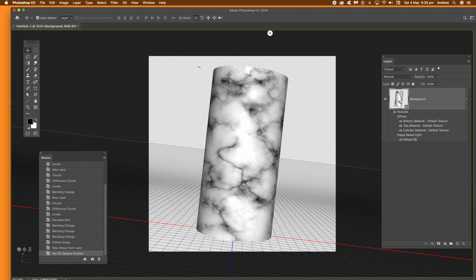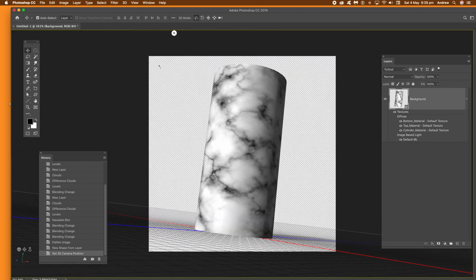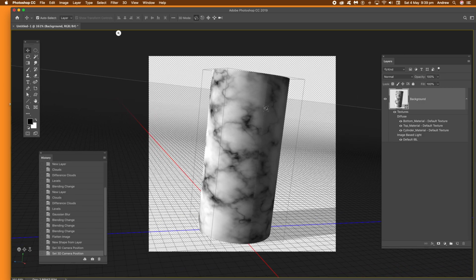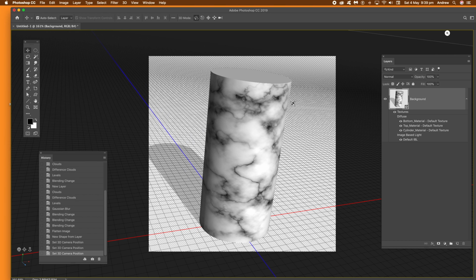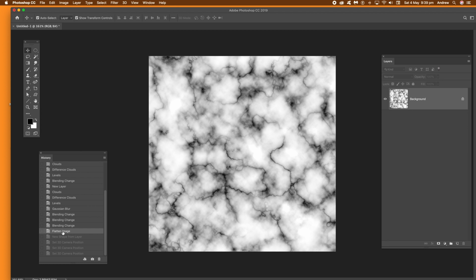You've got the various tools to move it around, rotate it in 3D space, so you can just do that. And of course, what you can do then, you can duplicate, create instances, etc. Do many more things with it. You can save it to another document, and so on and so on.